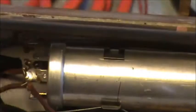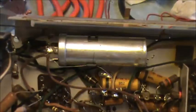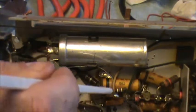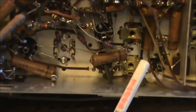What else have we got here? This big steel cylinder looking thing, which is probably really aluminum, is the filter cap for the power supply. Doesn't appear to be leaking. If it was going to leak anywhere, it would be around in here. It's interesting, it's held in with a little clamp. There's a wire that runs through the clamp around to a tie point, a little terminal strip. There's another capacitor, but that's a disc capacitor, not so susceptible to failure.